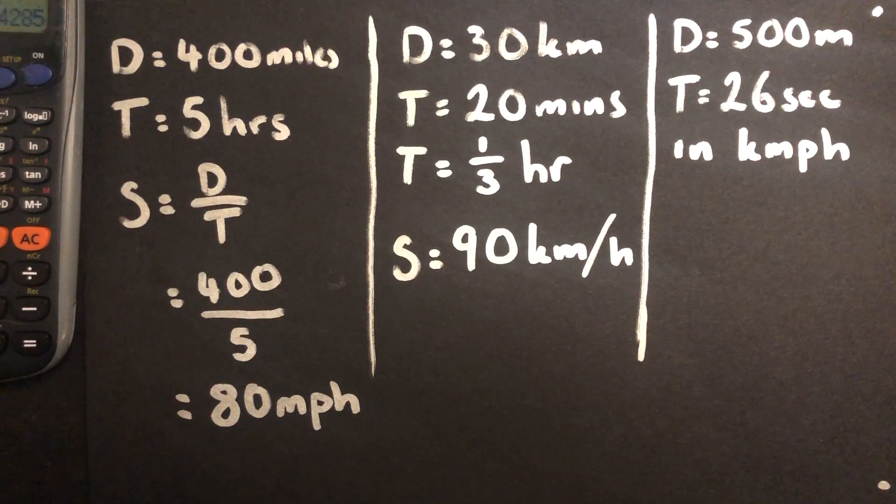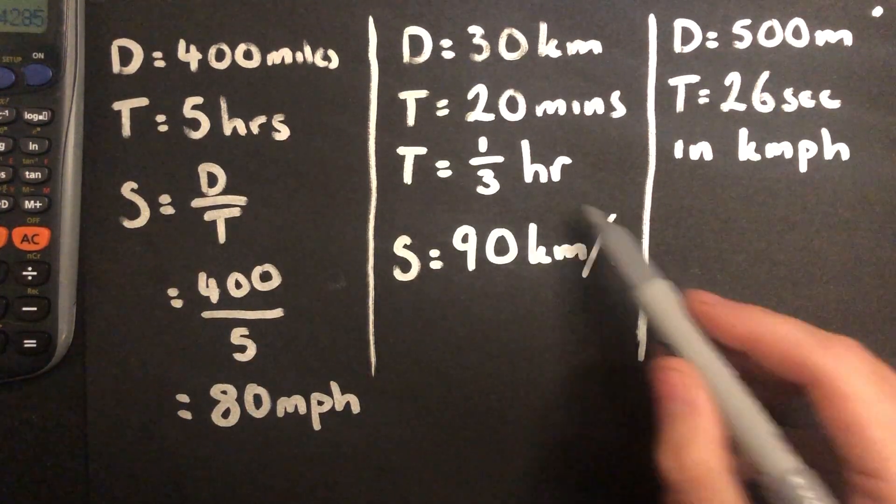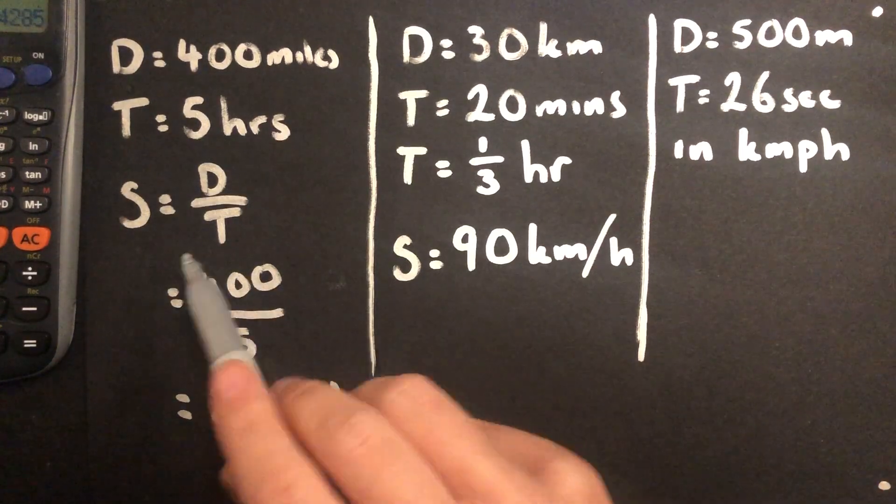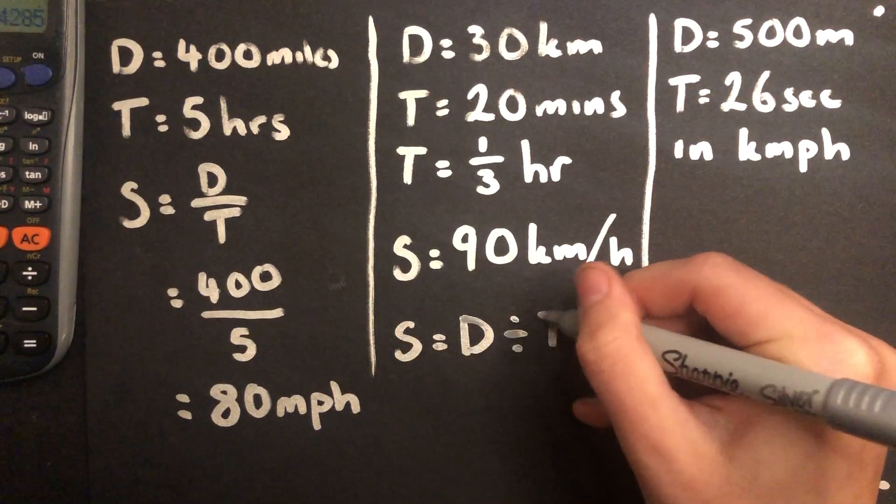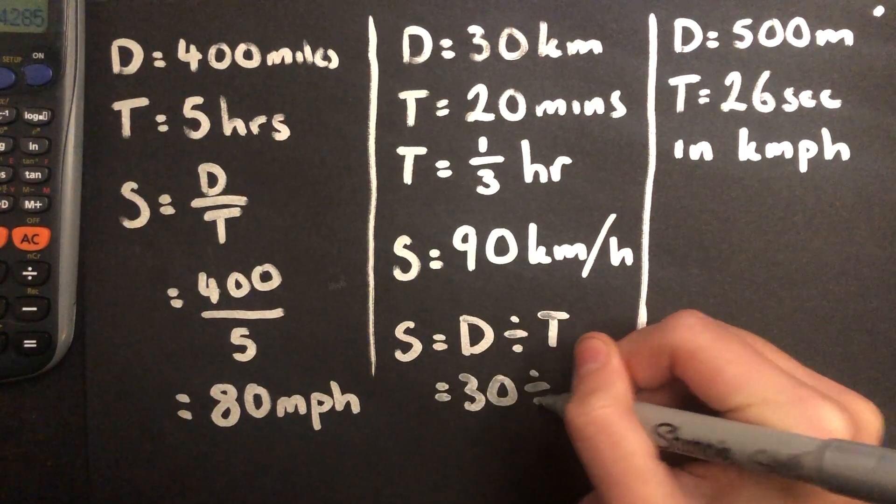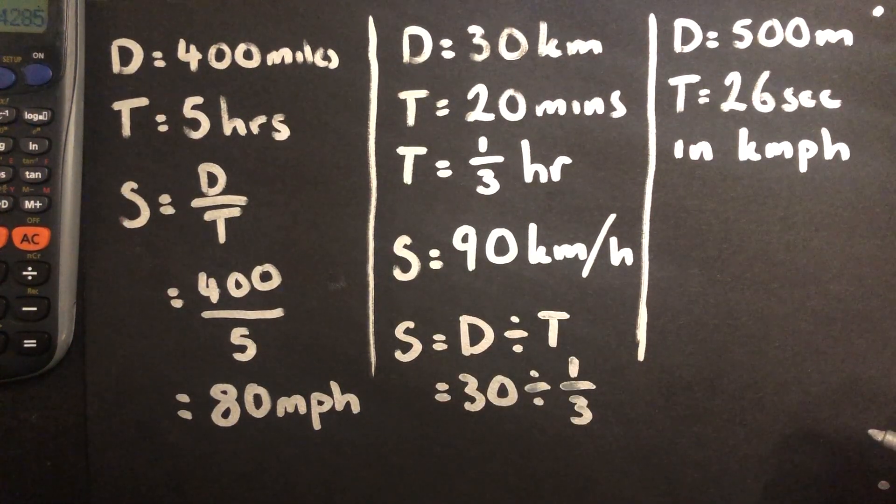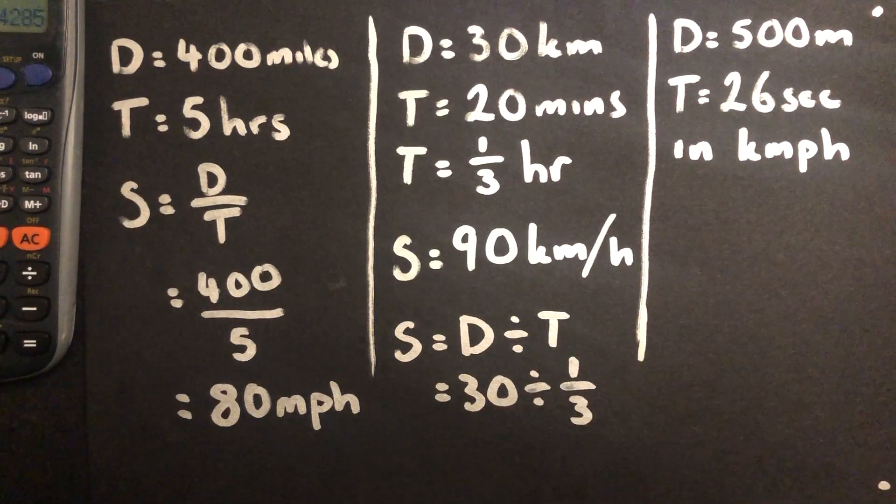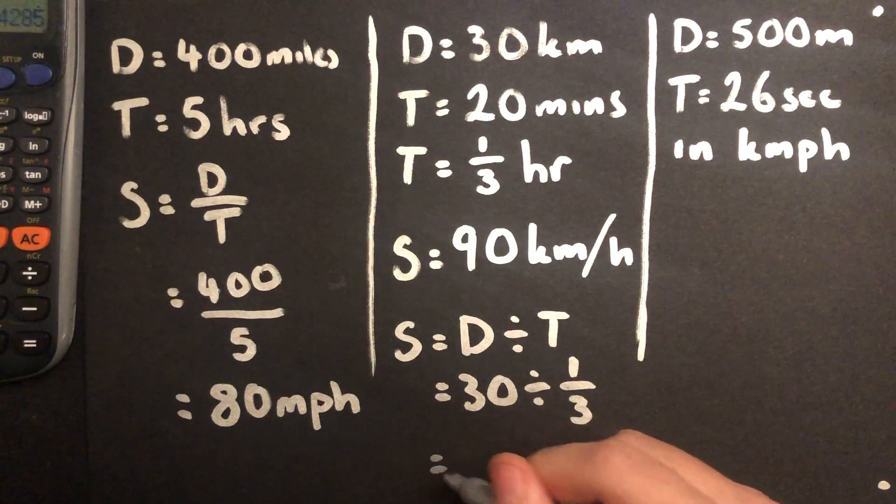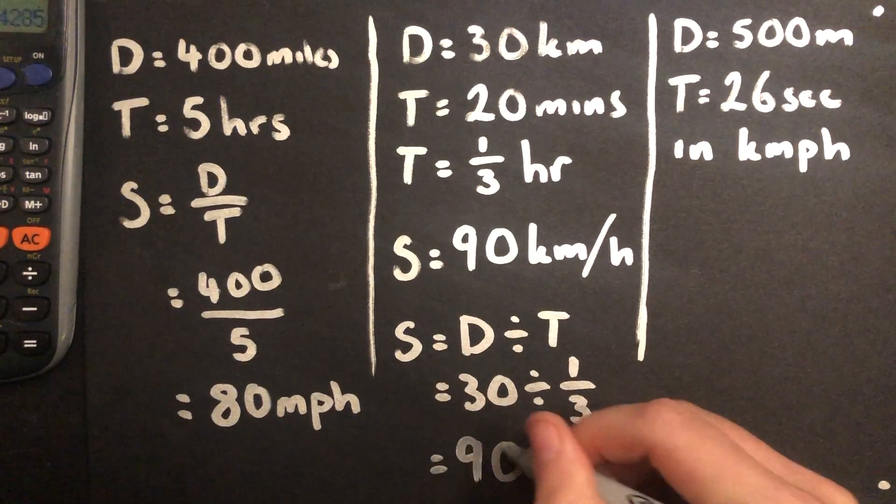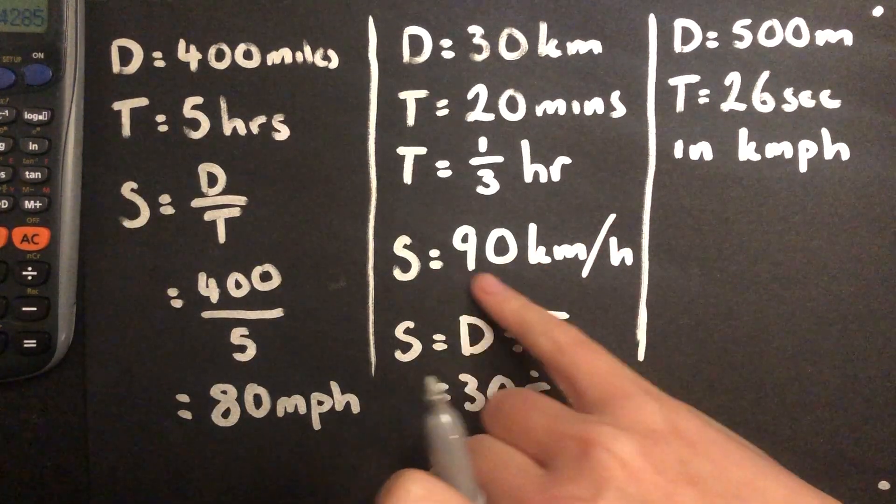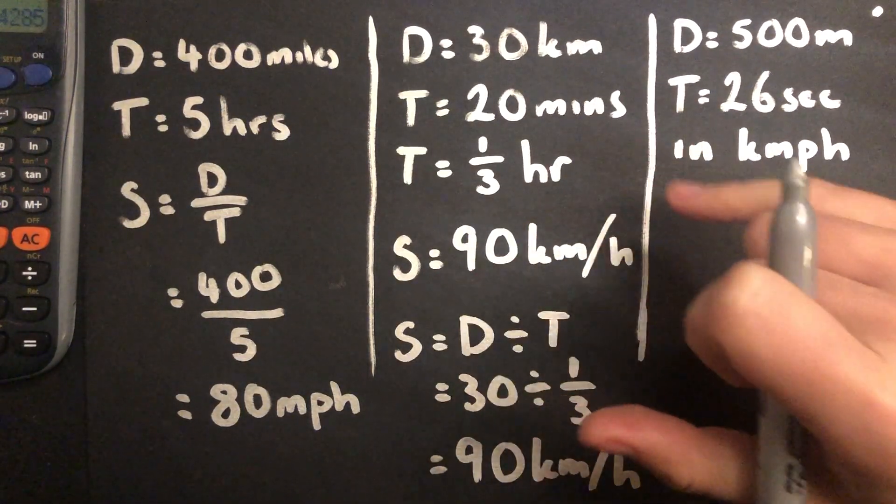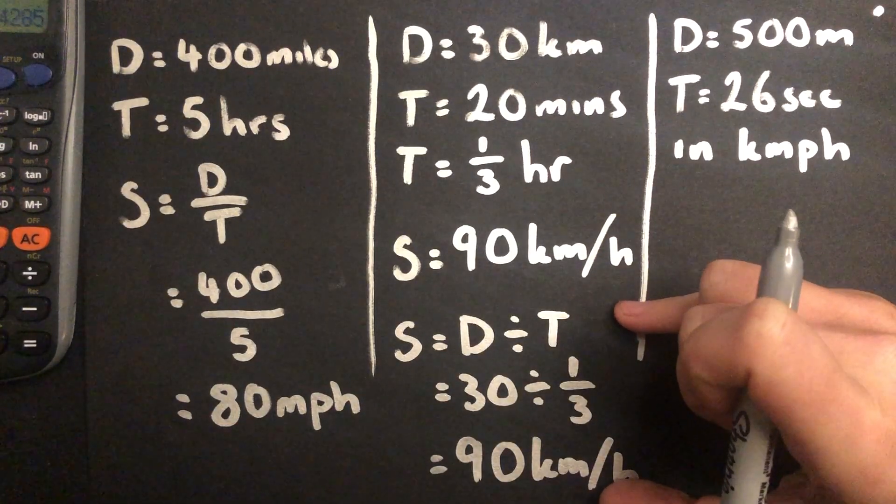But hold up, you might say. Why could we not use the speed distance time thing? You can, if you wish. It just looks a little bit weirder. So I find this works out common sense in my head. If I was doing it this way, I essentially end up with speed is equal to distance divided by time. Which would be 30 divided by a third. Now you may or may not have done division by fractions yet. If you have, you'll know that dividing by a third is the same as timesing by three. So that would give you 30 times three, which is 90 kilometres per hour. Two different ways of getting the same answer. One is just thinking to yourself, common sense wise, how far would I travel in one hour? And the other is using your formula and dividing by a fraction.